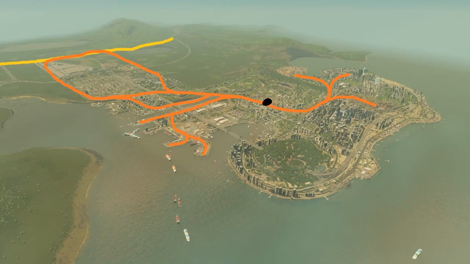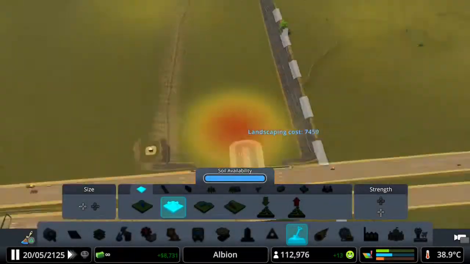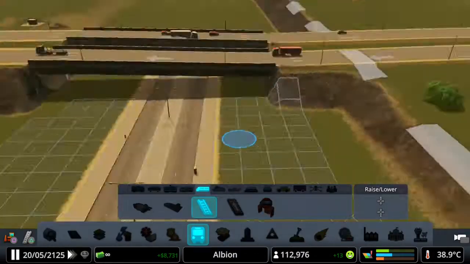So with the topic of trains going around, let's create some train lines for the city. But before that, we will need a train depot because trains do not magically appear on their platform. So let's create a train and a metro depot. These depots will be situated on the north of Myrtle Strip, which is the first nightlife district the city ever had.